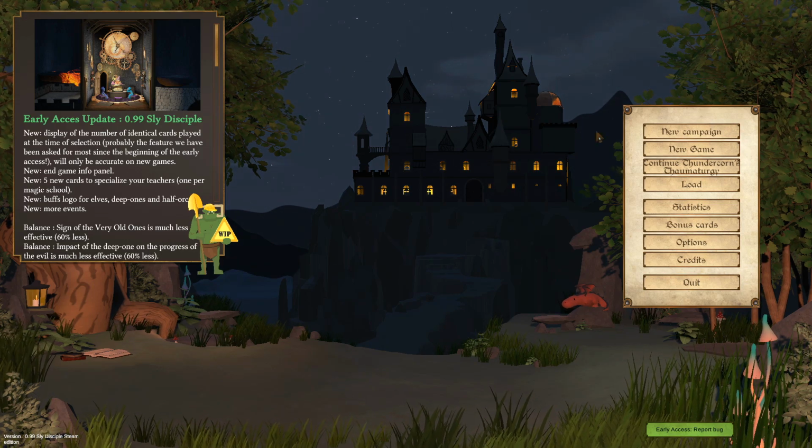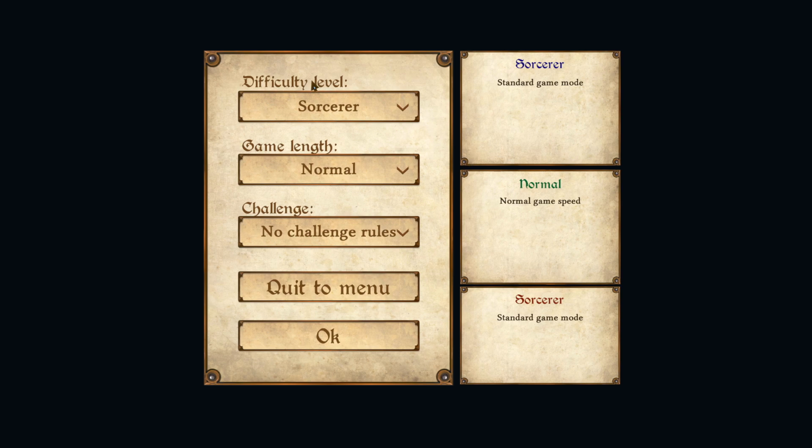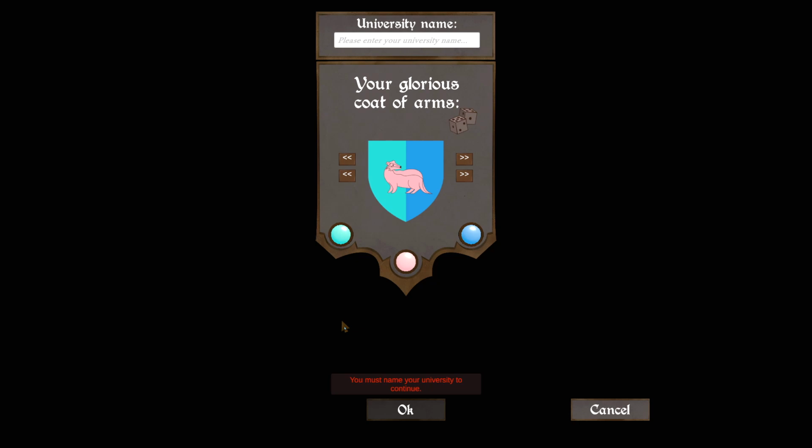So anyways, let's dive on into a new campaign. We're going to leave everything exactly where it's at, and we're going to say okay. And then we've got to do our glorious coat of arms. We've got to decide what kind of school we want to be. So let me tool around with this for a minute, and I'll come back with something workable.